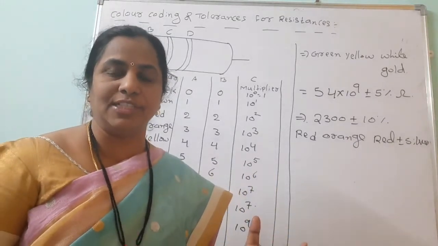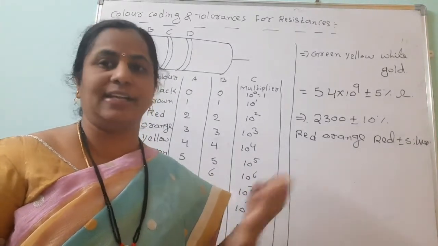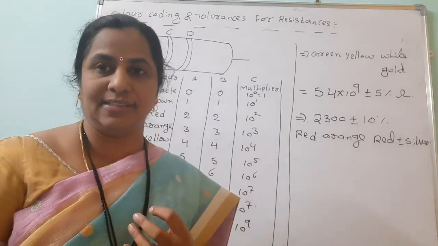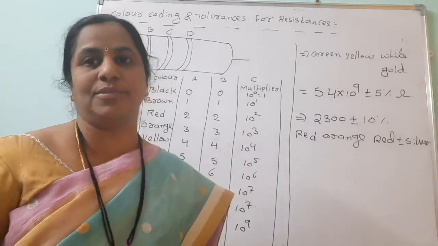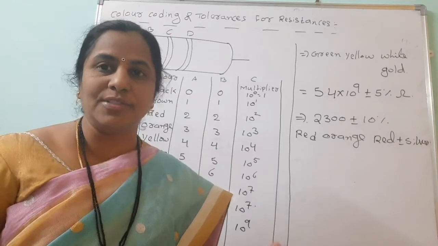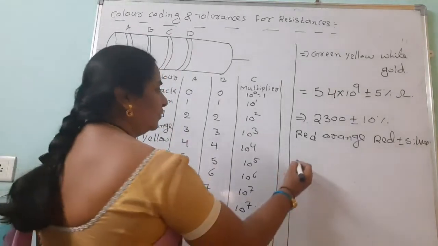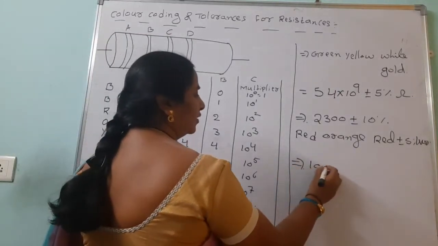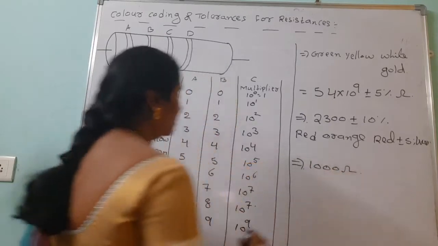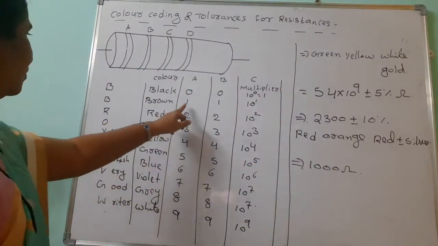What is the use of this? Suppose we have an electric meter and we want to provide a resistance of 1000 ohms only. For 1000 ohms, which colors can we observe for cross checking? Here the first digit is 1, which is brown.